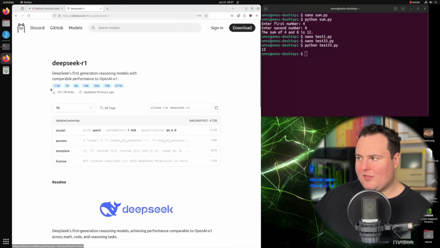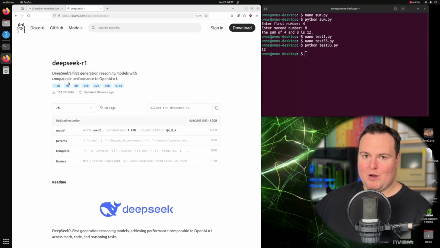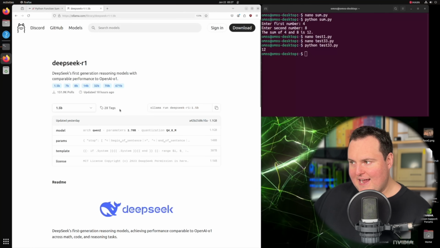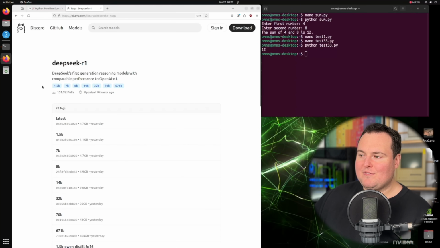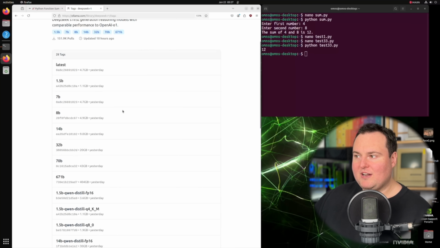So there is one other cool thing that I want to show for those of you running this on the Orin Nano Super. If you want to try a powerful model that will actually run within Open WebUI in the desktop environment, if we change this to the 1.5B, we see, okay, this is a 1.5 gigabyte download. If we go ahead and actually click on these 28 tags here, we will see that we get different versions of these specific models or different quantizations.